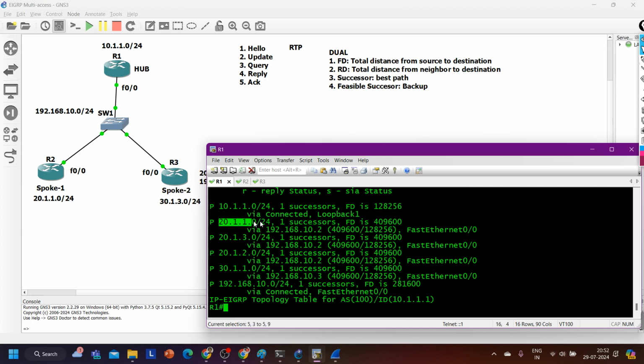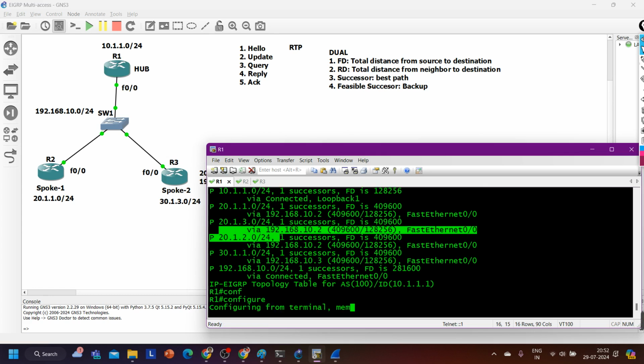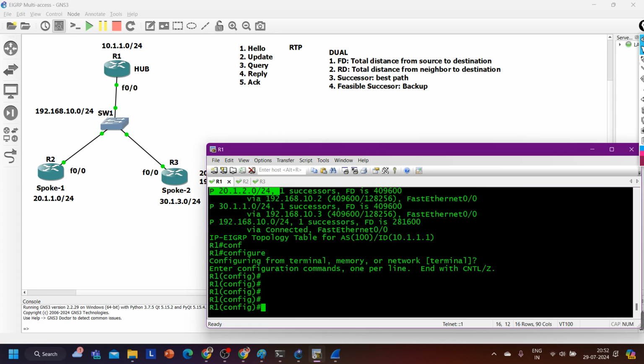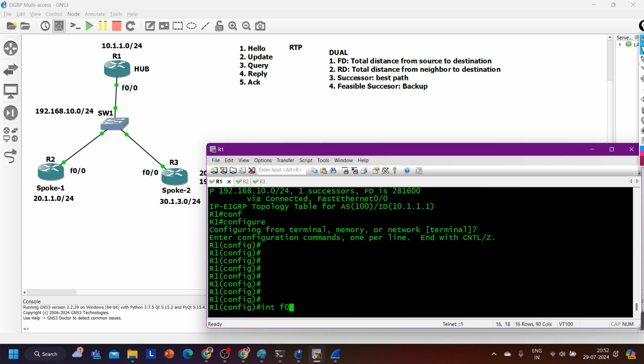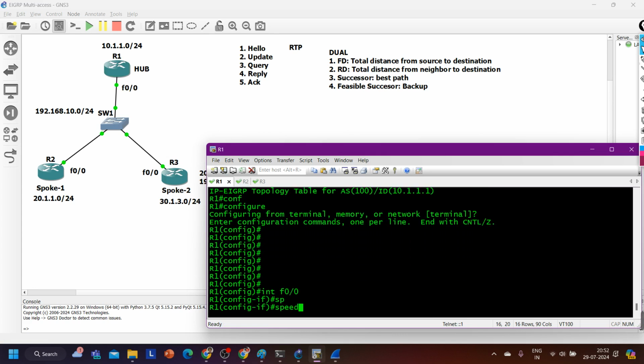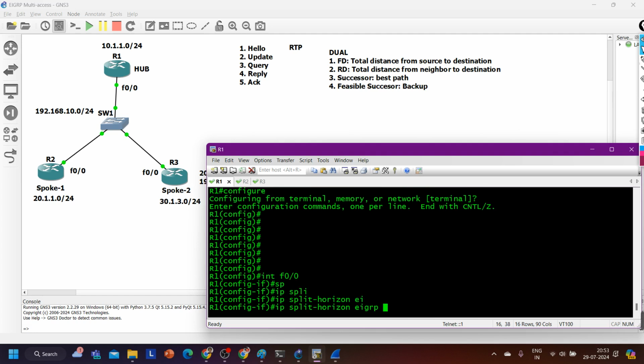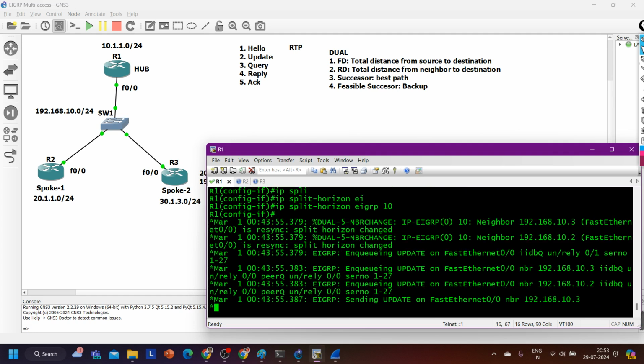So you can see 20.1.1.0 is still there, 2.0, but why is router 1 not forwarding the update message to its other neighbor? This is the issue here only. IP split horizon for EIGRP is number 10.